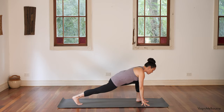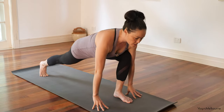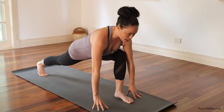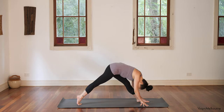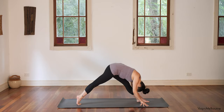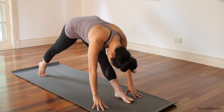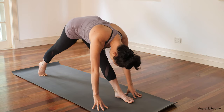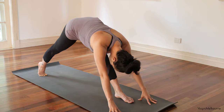Now let's bend the knees and step the right foot all the way back, coming into your sprinter's lunge, coming up onto the fingertips, reach the sternum forward. Taking an inhale; as you exhale let's start to straighten the front leg as far as you can — if you can't straighten it don't worry — lift that right heel up. Take another inhale to come back into your sprinter's lunge, sternum forward; exhale coming into your pyramid, relax the head down. Inhale back to sprinter's lunge, exhale pyramid — repeat a couple more times and then let's hold. Engage that left quadricep, draw the belly button away from that left thigh, sternum reaching forward.